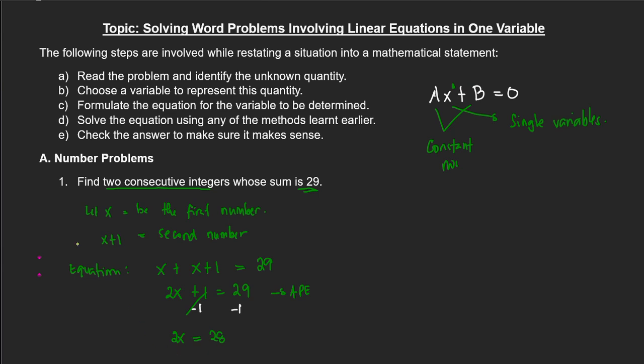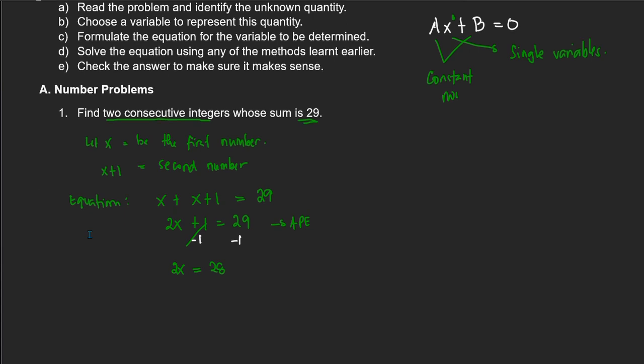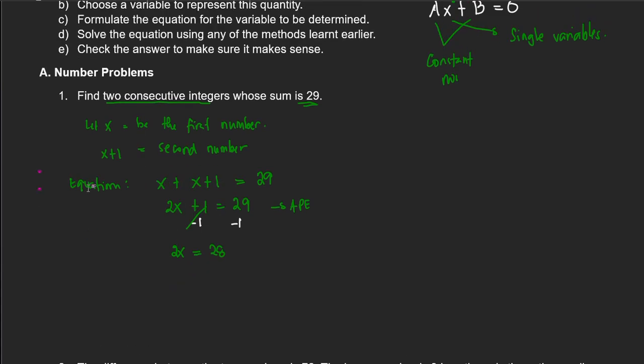Now, in this part, ang goal po natin is to identify the value of x. Okay? To identify the value of x. So, of course, we have to apply here the DPE, or just simply division property of equality. Ibig sabihin, we have to divide here by 2 para ma-cancel out po natin si 2. You also divide here by 2. So this is cancel out, cancel out. So x na lang matira.